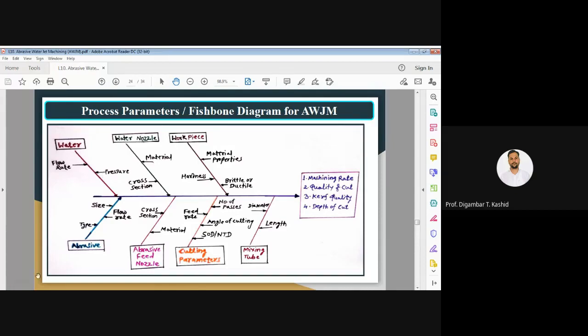Then we have the abrasive, another process parameter. In that, again, the type of abrasive, which type of abrasive you are using. Then you have the abrasive particle size. What is the size or the mesh size of the abrasive particles? So that is also important. Then whether they are coarse or fine, that is a type. Those parameters also affect the performance.